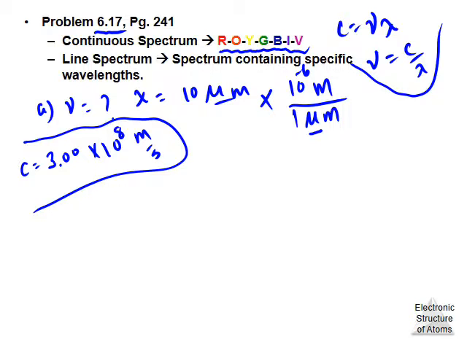Quite often students write down 10 to the negative 6 at the bottom and 1 on the top. In order to avoid this kind of mistake, I ask you to read it like this: 10 to the negative 6 meter per micrometer, so micro goes with 10 to the negative 6, and then meter. So that should check out. The micrometer would cancel out, so that gives you 10 to the negative 5 meter.